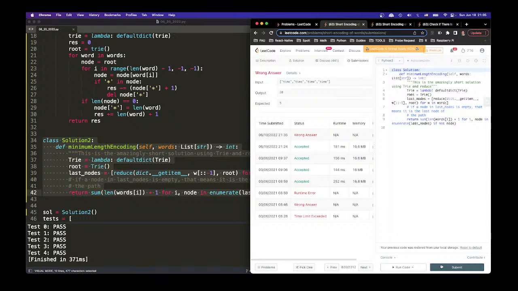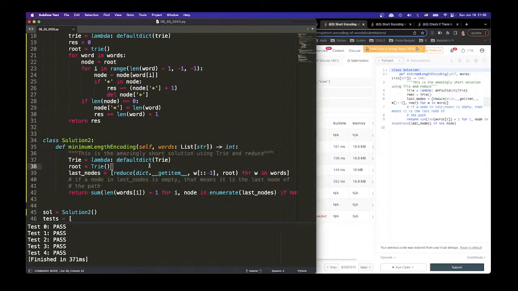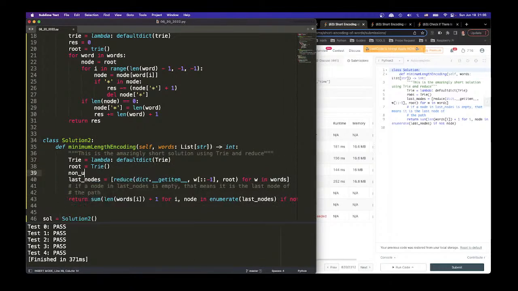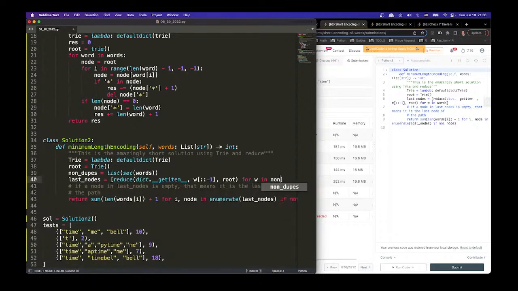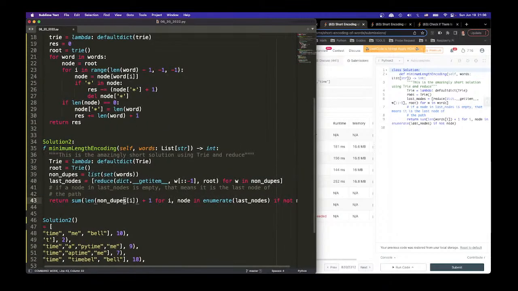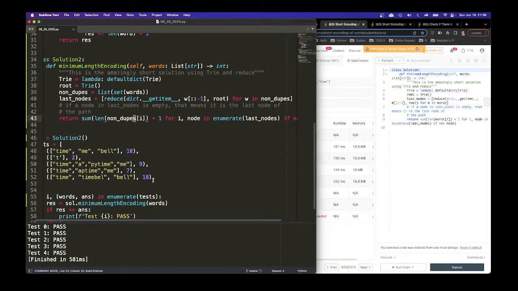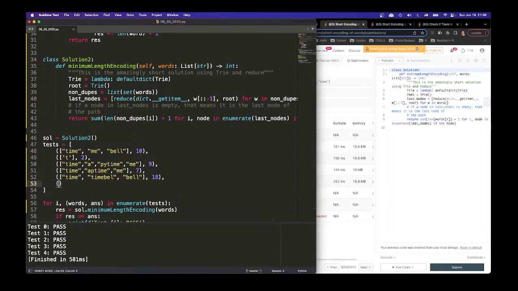We must, okay, so that's the non-dupe words and the words non-dupes, and that shall be 5. Yep.